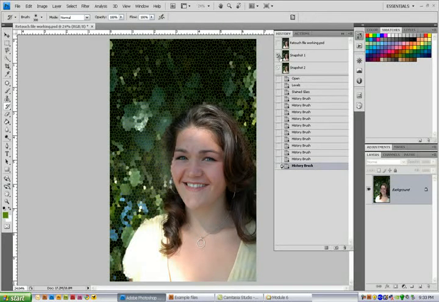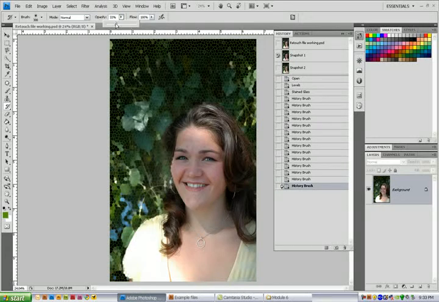I can also create a softened effect. I can change the opacity of this brush just like I can any other brush. So let's change the opacity down. So now I'm painting, and the stained glass is kind of knocking back a little bit, but not completely.